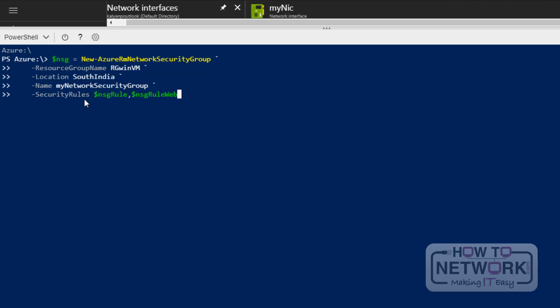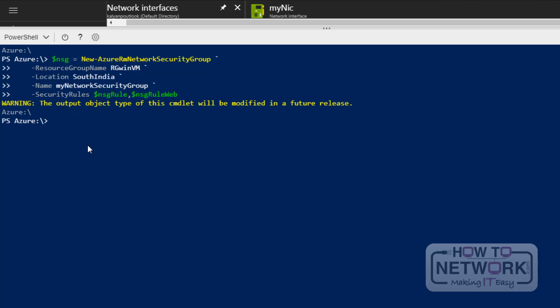Here we have the security rules that we created earlier. After that, press enter. The new security group has been successfully created.